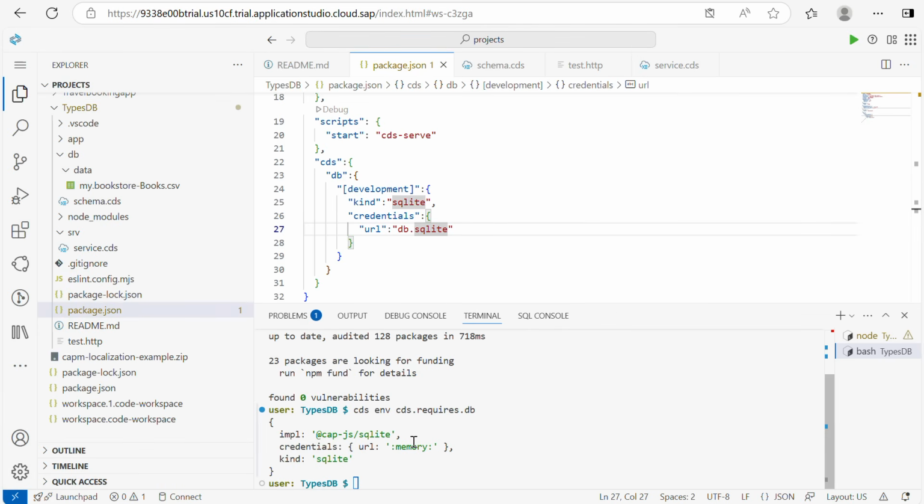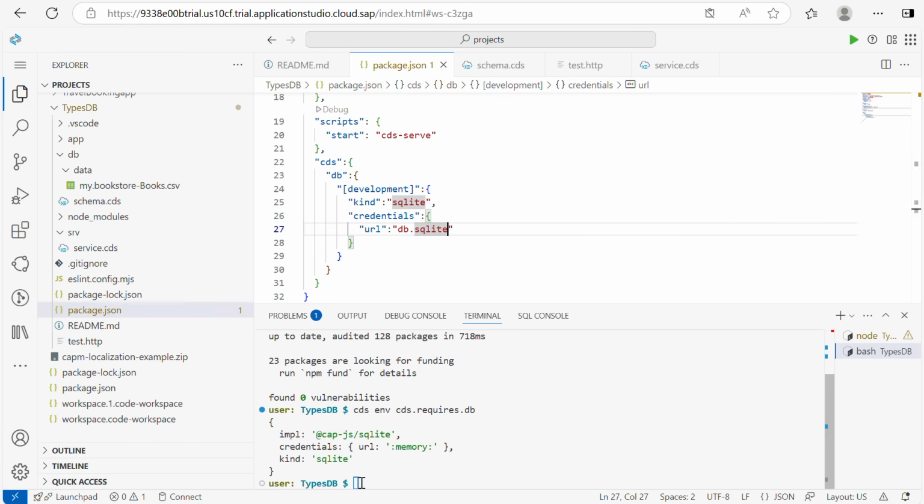Now this is the way to tell the CAP framework that during development it should use this SQLite database located in the file named db.sqlite in the root of this project. So now if you run cds deploy, it will create a database file with the specific name in the root folder of the project. It will create the tables and the views according to your CDS model of the database.